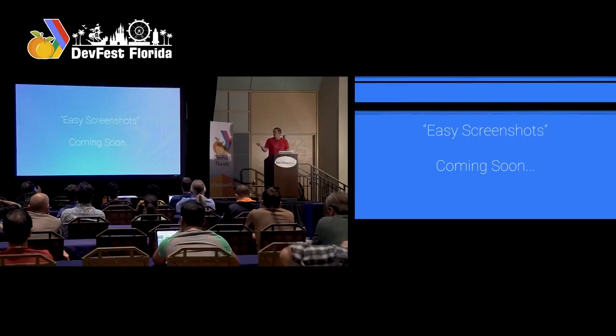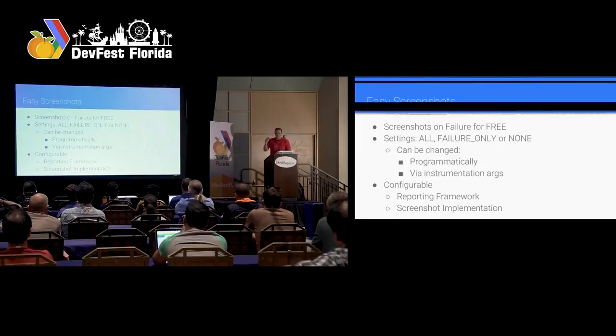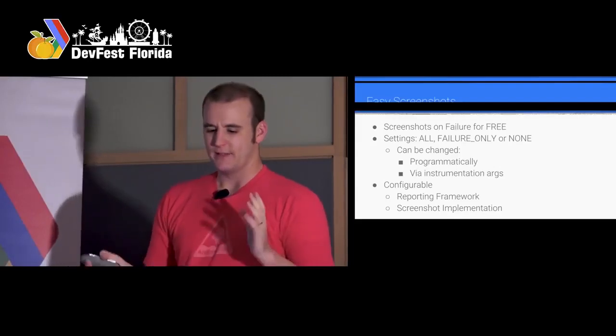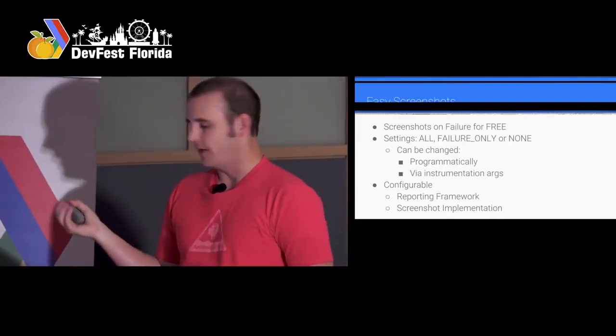So Nick and I have been working on a project called Easy Screenshots. We haven't been able to open source it yet, but we're working on it right now. It is coming soon, and let me tell you what it's going to have. And hopefully it will be out by the end of the year. So you'll get screenshots for failure for free. I know I said it's pretty easy with what's there, but it's not built in, right? So you get that for free.